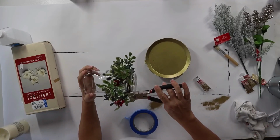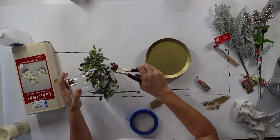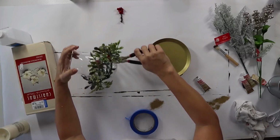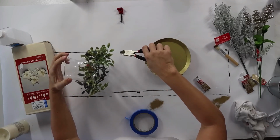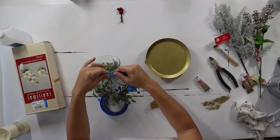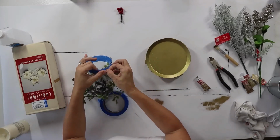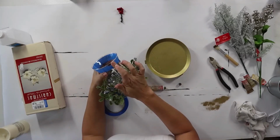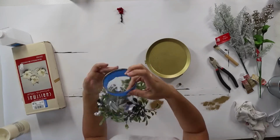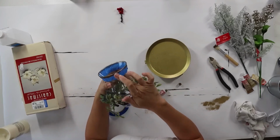So the first thing that I did was I gave the glass hurricane a good cleaning. Then I clipped off all of the red berries that were in the little hurricane arrangement. Now I could have probably left them, but I really wanted a glamorous white and gold look. So I clipped out the berries, and then I taped off the rim of the edge, and I took some gold Rub 'n Buff and very carefully rubbed that on the rim of our little hurricane glass.